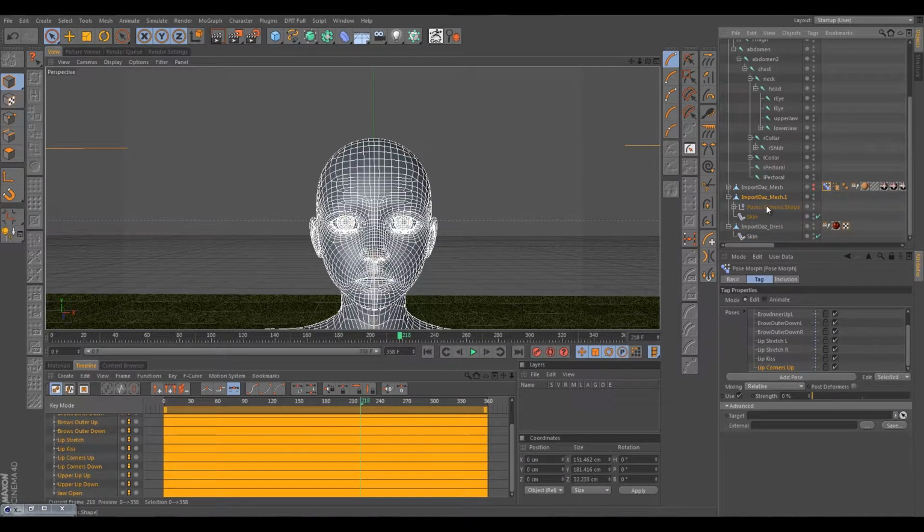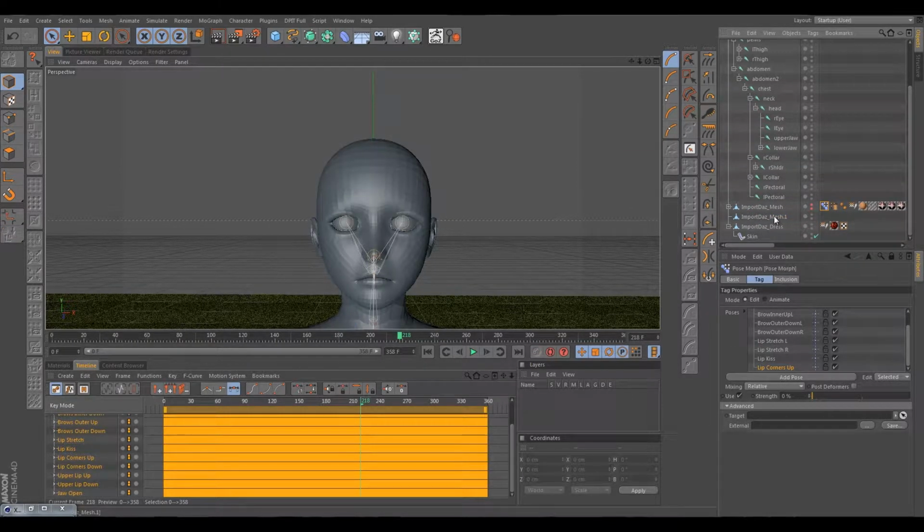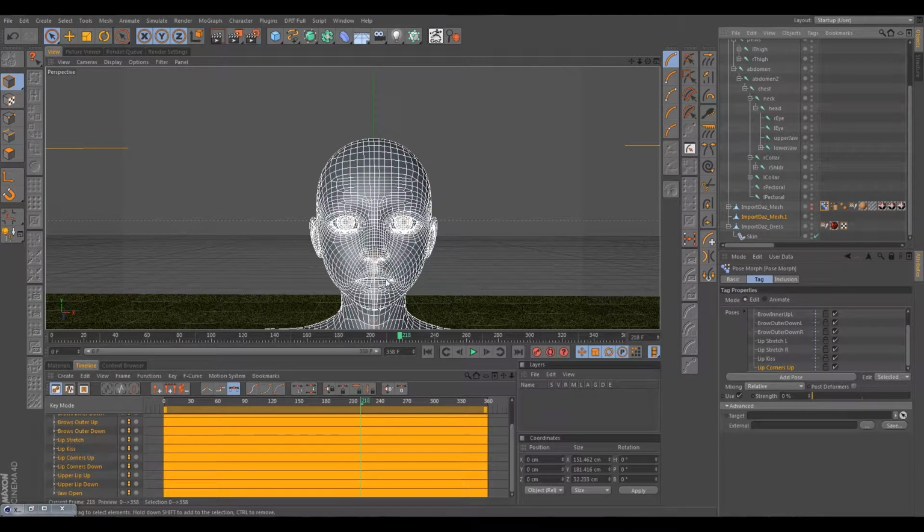And we can go ahead and actually delete its poses and delete its skin deformer. And it's pretty much stuck in its state. Now we can call this lip corner down. And we can actually use this absolute pose as one of the poses for our pose morph tag.